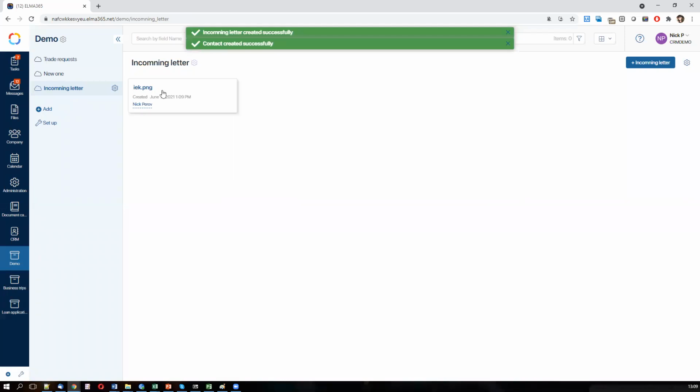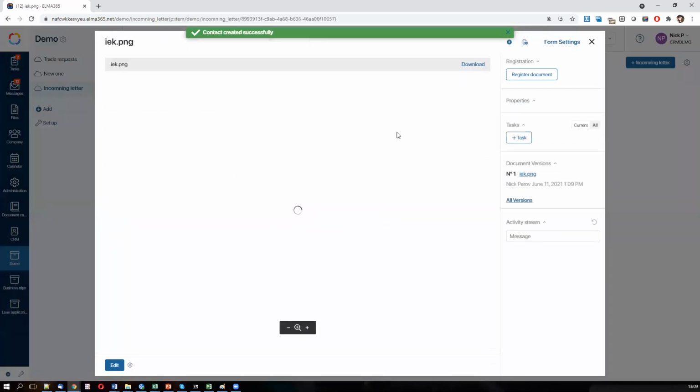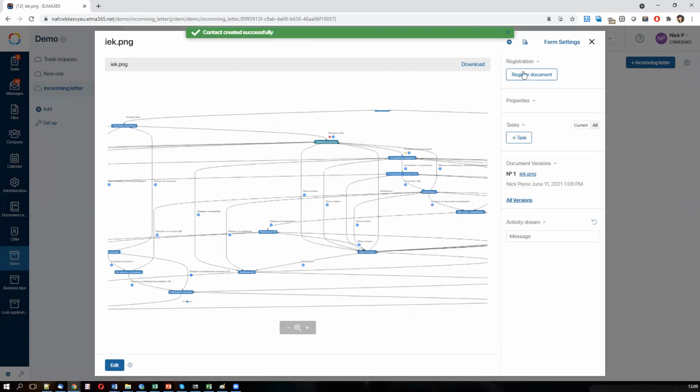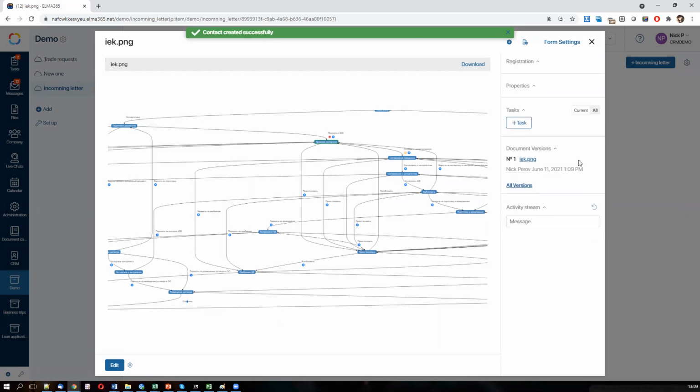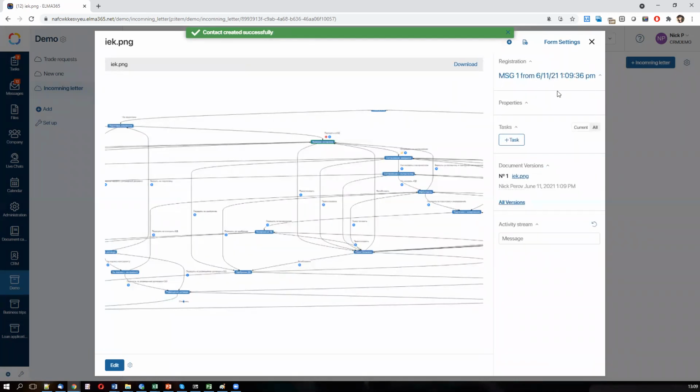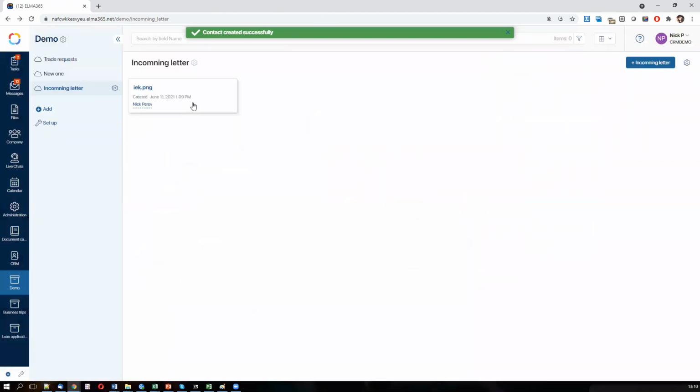And now we can register this document. So we select a folder, we set up register, and it already gets a name based on our naming rules. It is the index number, so every next will be the first, second, third, and so on. We can manage how these numbers are produced. And here is the date when it was created. So here we go with the registration.